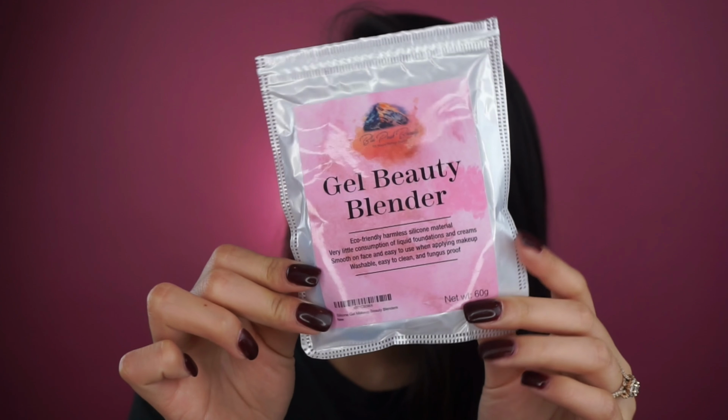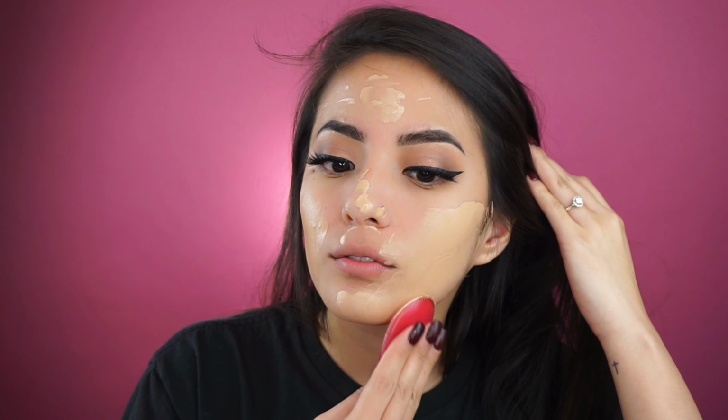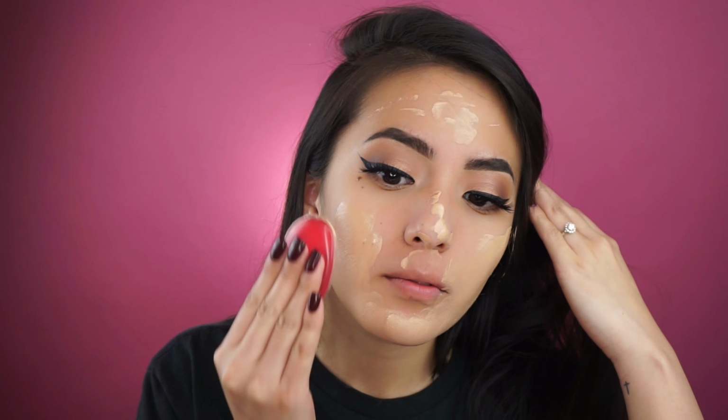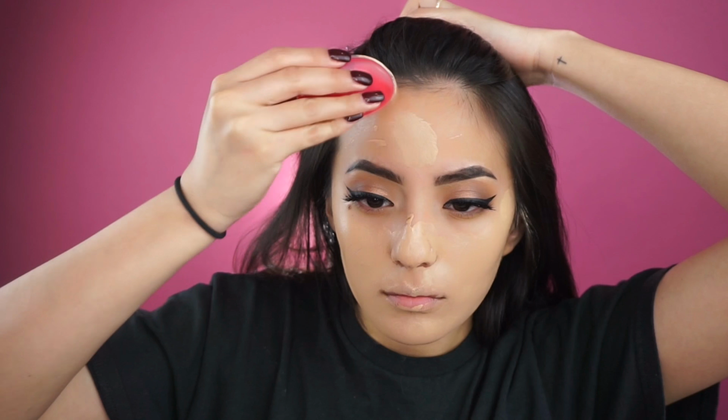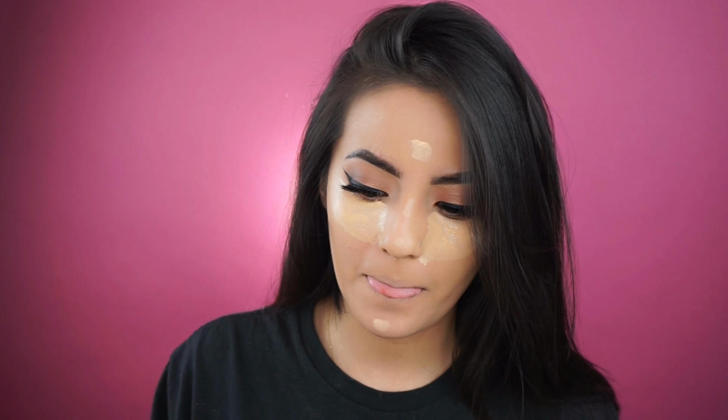And okay, so one little advice: always pat your product onto your skin. Do not drag the product, whether it is a brush, a beauty blender like a sponge, or a silicone beauty blender. Do not drag it, or if you do, always start patting so the skin absorbs your product.